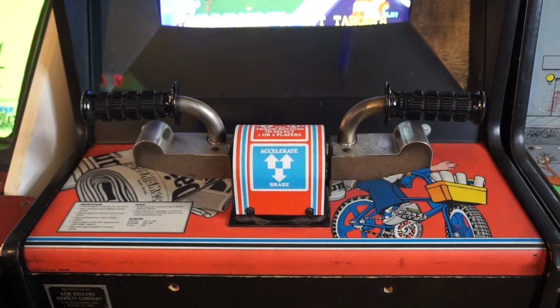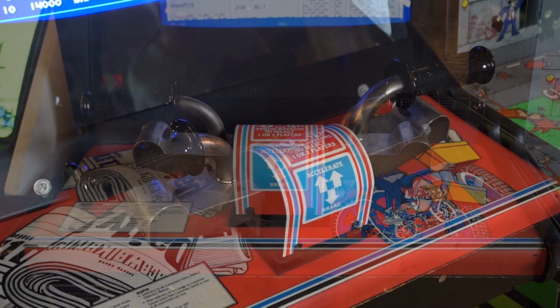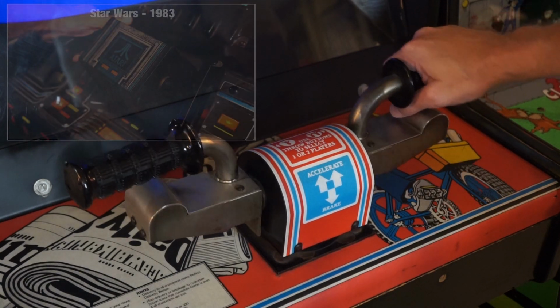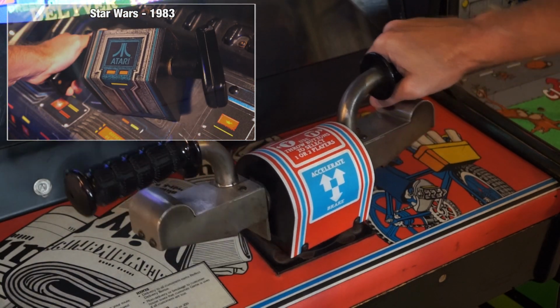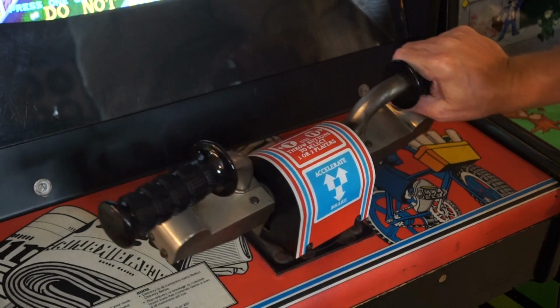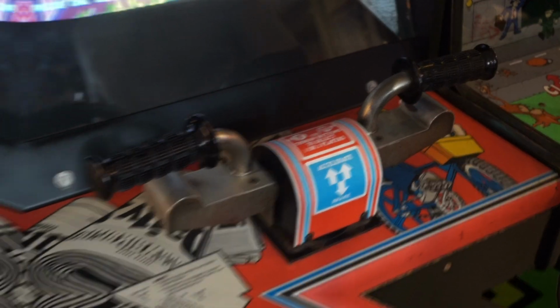The one thing that everyone remembers about Paperboy is the unique handlebar setup. Once again, you can mimic the gameplay in MAME, but it's just not the same without those bicycle handlebars. Strangely enough, Paperboy's handlebar design was copied off another Atari hit and favorite of mine, Star Wars. The mechanical controls from the Star Wars flight stick were redesigned for use with those unique bicycle handlebars. Atari certainly knew how to innovate.